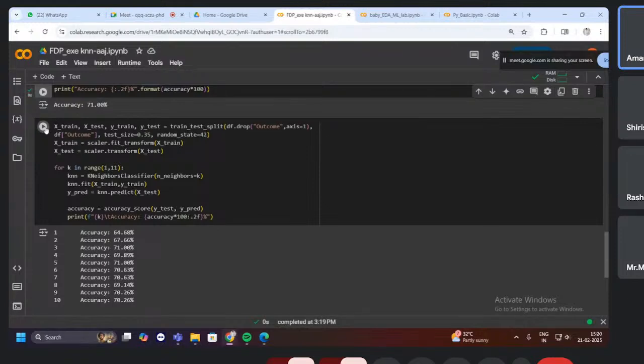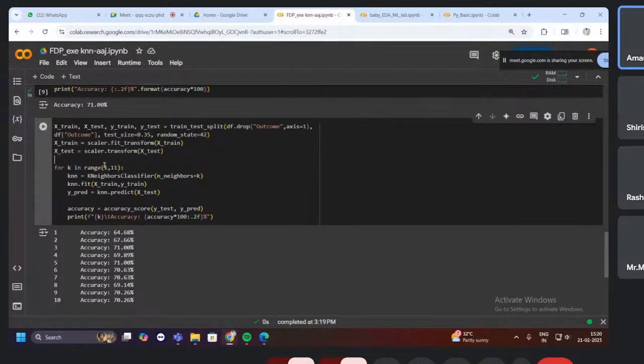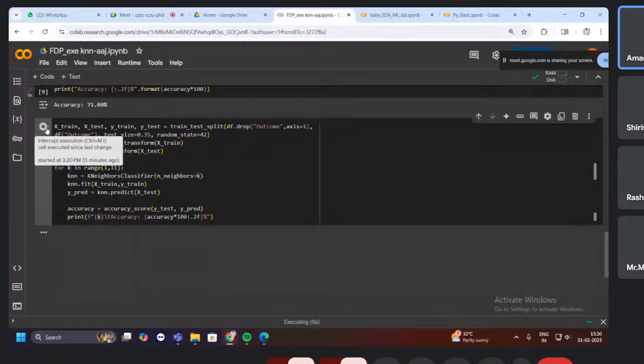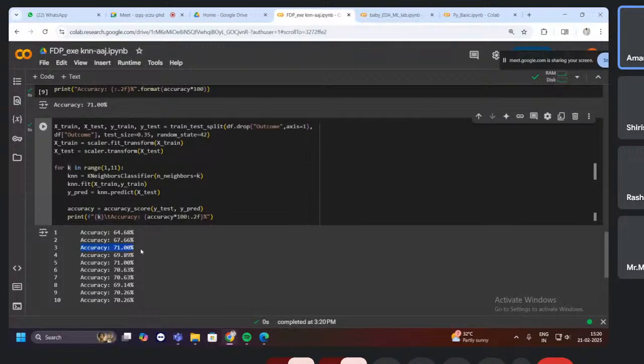Now I'm trying to see, if I choose different K values, how my KNN algorithm functions better. For that purpose, I'm making a loop over the range 1 to 11. I'm checking every K, first the K value equal to 1, until 11. I will compare the accuracy so that I can choose the K parameter which gives the best result. So I will run this one. By seeing this, I can say that the accuracy is best with K equal to 3 and K equal to 5. Then I will fix K. This is one method to fix the K value; other than this, you can have other methods to choose the best K.